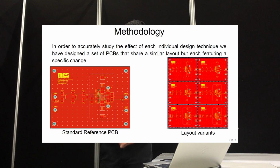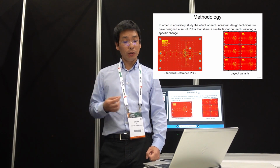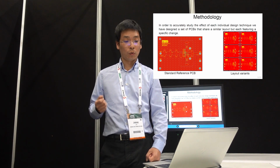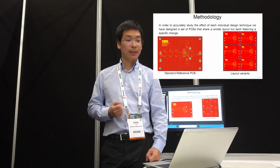The method we use is basically we pick a board and pick our IC, and we do the layout. We do different layouts, but for each version we only change one thing. So we'll see if that specific change is going to change the EMI result or not.